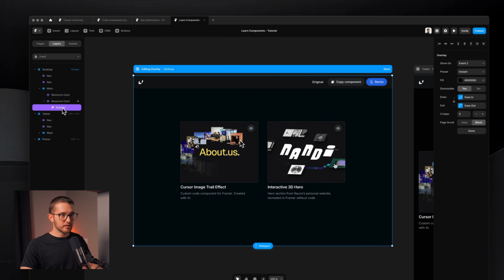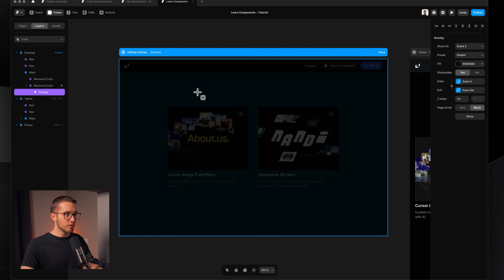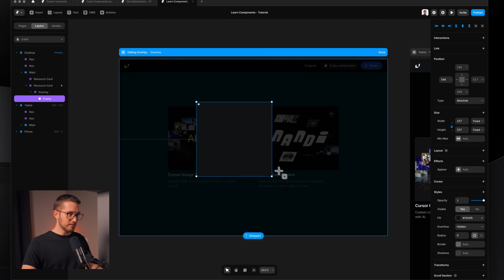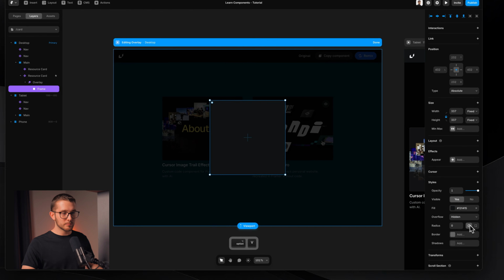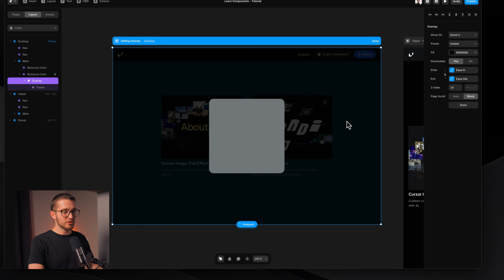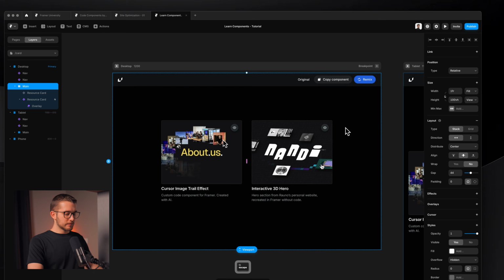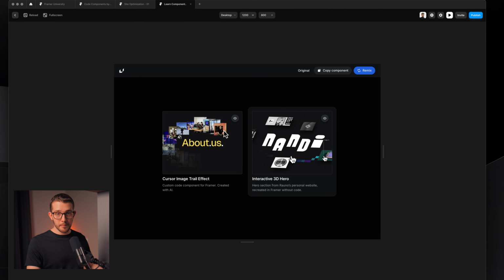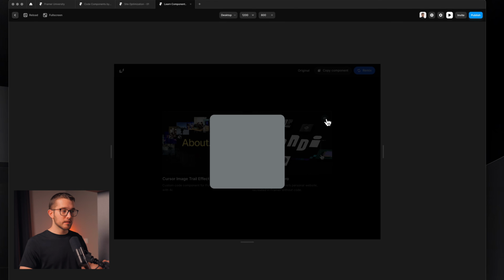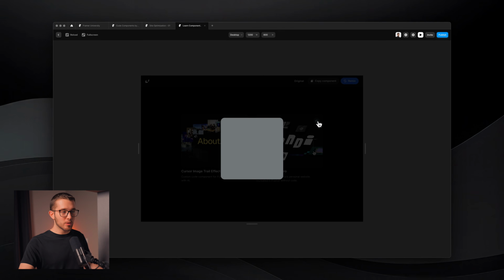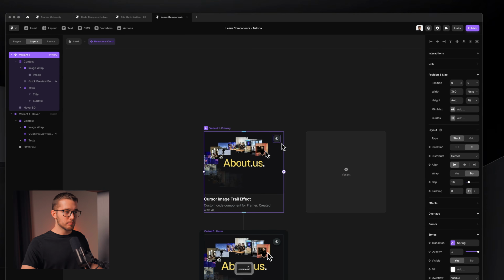Now let's just, again, customize this overlay. This overlay is supposed to be a little preview of the resource that we're talking about, but I'm not going to take time to recreate that. I just want to show you really quickly how this works. So now we're going to see that when we hover over this card and we click it, nothing happens. But if we hover over the quick preview button and click, that chain of events will start firing. It will start from within the quick preview button.